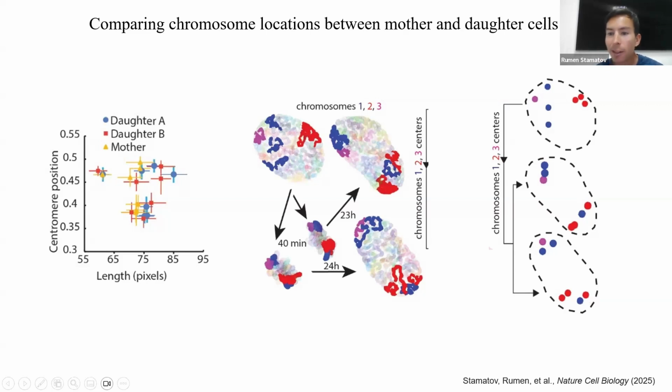So we can make the conclusion that there was significant rearrangement during mitosis, which we already showed with the flow field, right, with the distance matrices. But now we see it after comparing positions across generations. So the mother cell is very different, but then the sister cells are very similar, which means that probably there wasn't much motion over interphase. So once mitosis was complete, once the chromosomes found their territories, they stayed there. There wasn't significant rearrangement after this point.